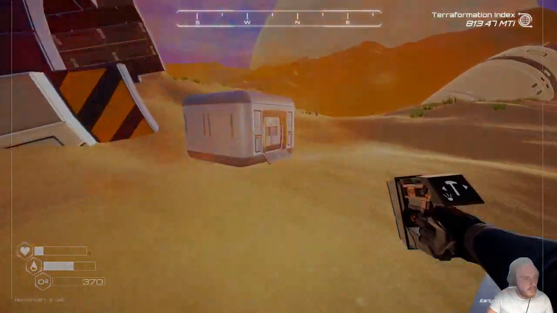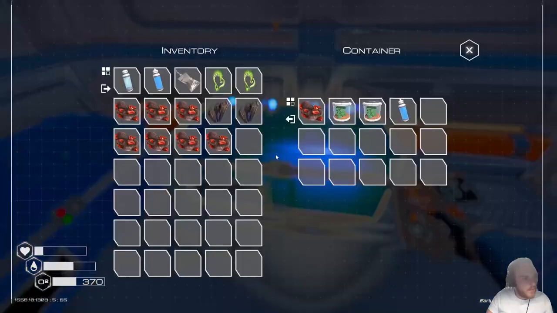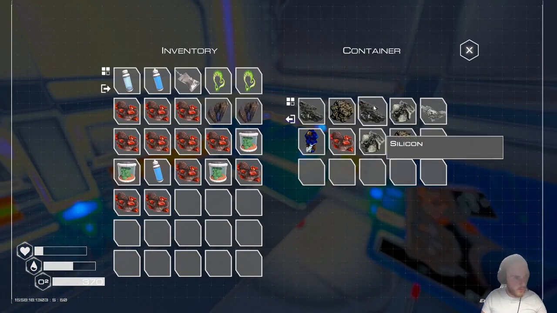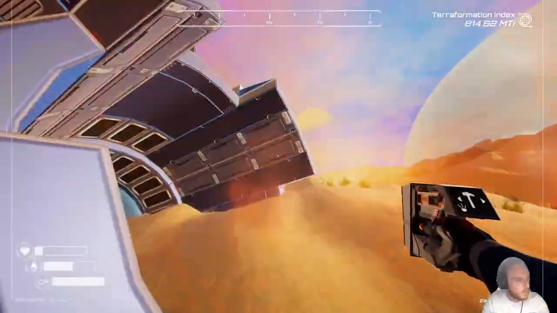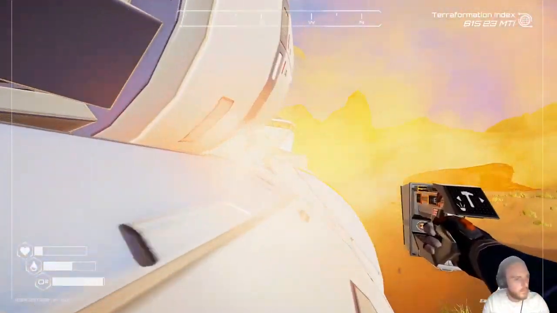Oh, it's getting dark. Oh, there's the Lurma stuff. Another one. They've always proved themselves to be useful. Alright, let's go check the cave. Check the mysterious cave.